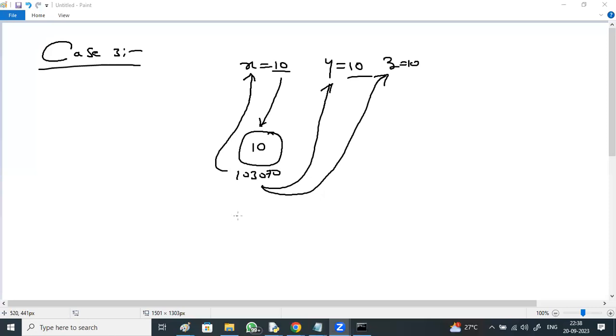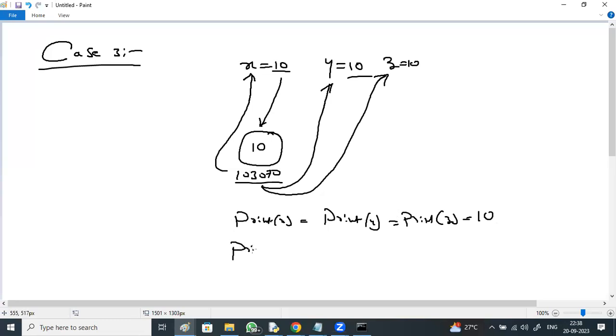Observe here, X, Y, and Z are sharing the same content. They are sharing the same address. So print X, print Y, or print Z, all of them are going to print 10.